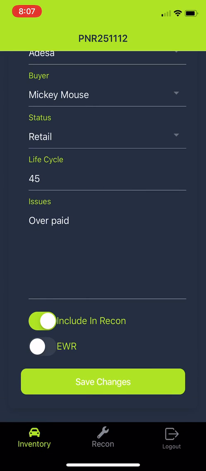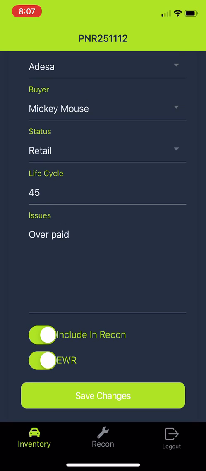And we'll do one other thing, because I am concerned about this car, because I did shorten the life cycle to 45. I'm going to give it early warning radar. That's an icon in our system that alerts you that this car could be problematic. It could be a car that you overpaid for at the auction. It could be a car you overappraised. It could be a car that has too many miles on it. It's not a great color. A whole lot of things could make it problematic. But if I bought it from an auction, it's definitely problematic. So I shorten the life cycle. That's why I give it that early warning radar icon.